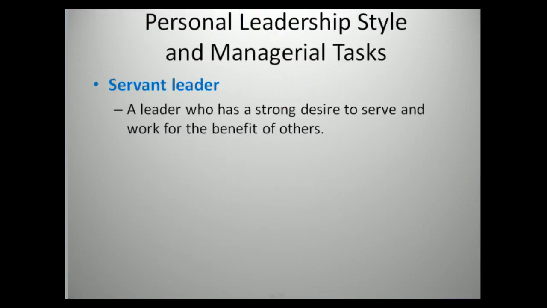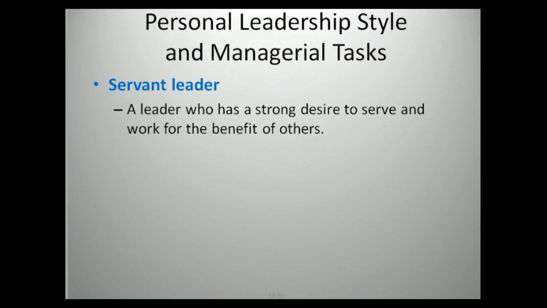So let's get into some specific leadership styles. I want to start off by talking about servant leaders. This is one that's near and dear to my heart. I tell people a lot of times that my dream one day, if I were to think of me being at my best self, is that eventually through that transformation I'll become a servant leader.